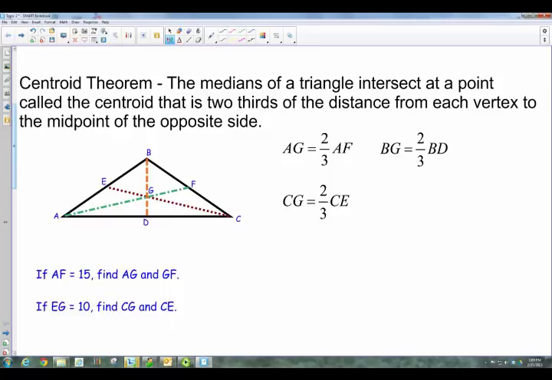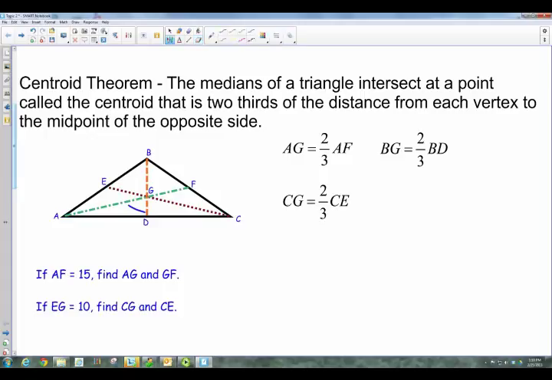And what this shows is that from the midpoint to the centroid, and then from the centroid to the vertex, has a relationship. And that relationship is 2 to 3. Okay, so 2 goes to here, 3 would be that whole part. So you can set that up as a ratio, or just use what I've got over here on the right.